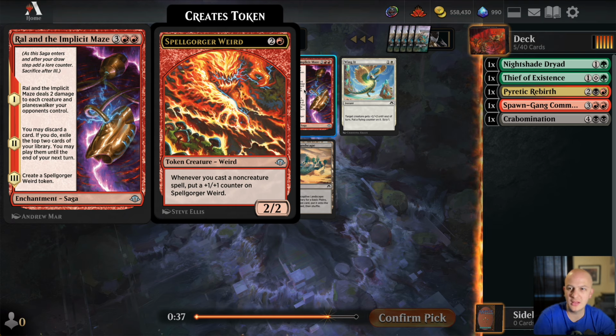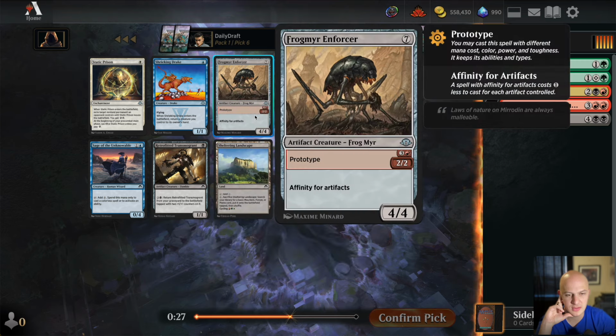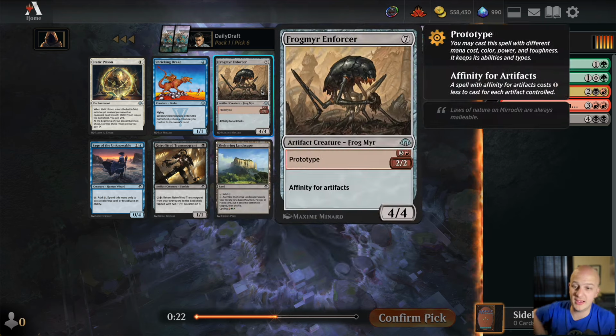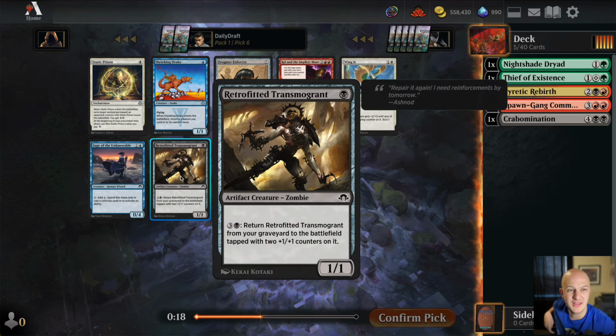Now we've got Rowl and the Implicit Maze, which is a card I always say I want to try out because it's really good against me. But I never actually play it. There's also a Transmogrant and a Frogmere Enforcer. If we're going to go red-black artifacts, the Enforcer could actually be pretty good. Same with the Transmogrant and the Artifact.